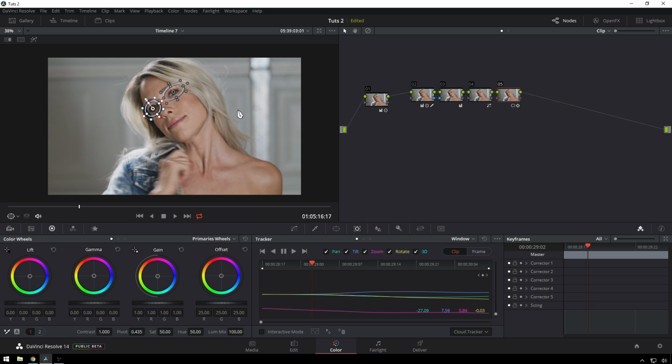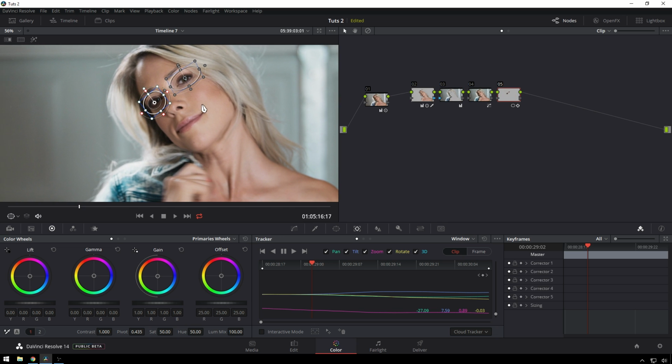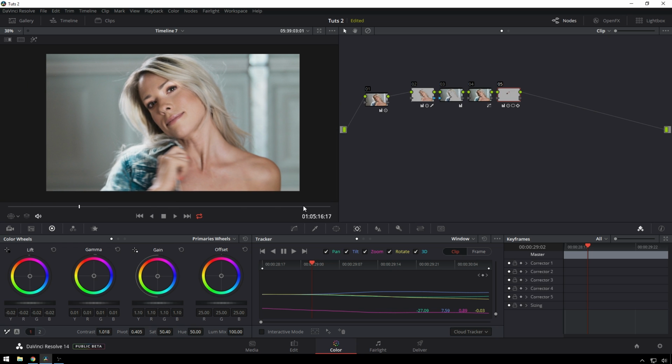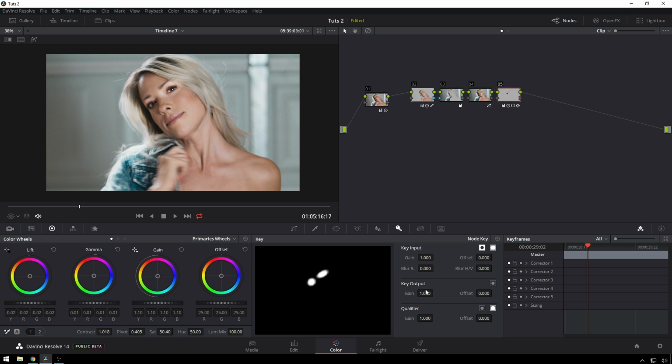All right. So, Alt D again. Now we can get our stuff back. Let's turn off our power windows. Great. And now we'll increase the gain a little bit, bring our highlights up, sort of contrast these bad boys around until they're looking good. This is a little bit much, but there we go. Yeah, so you can see that a little bit, especially, I mean, if it was just on TV, you probably wouldn't notice unless you were a colorist, but we'll just go ahead and dial this back just a little bit.